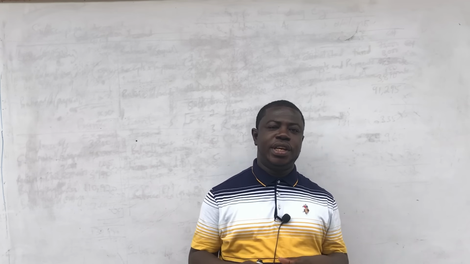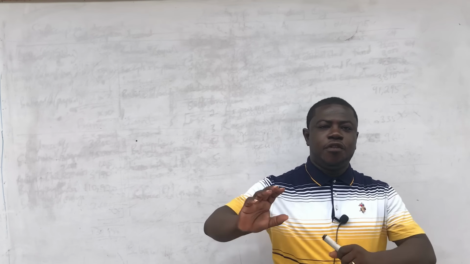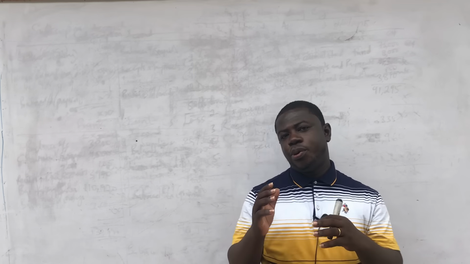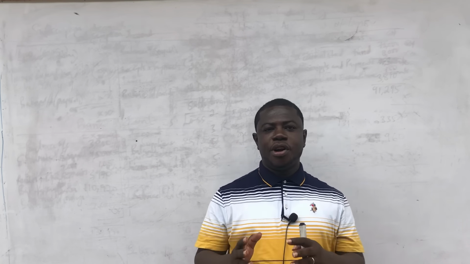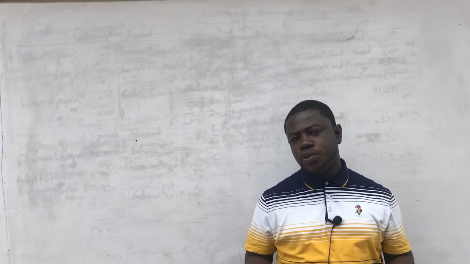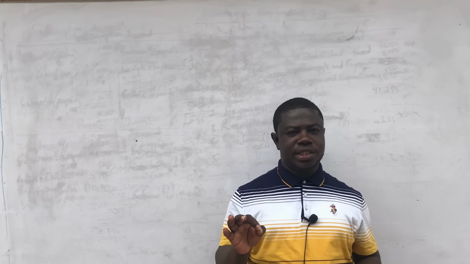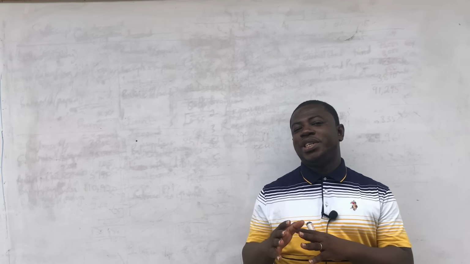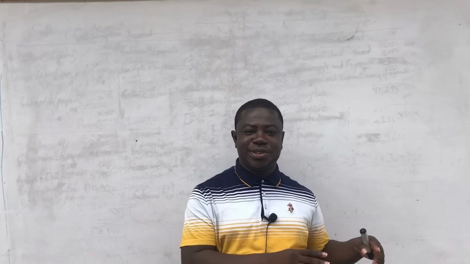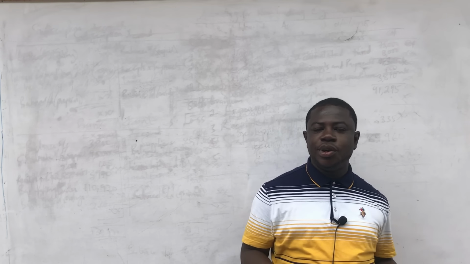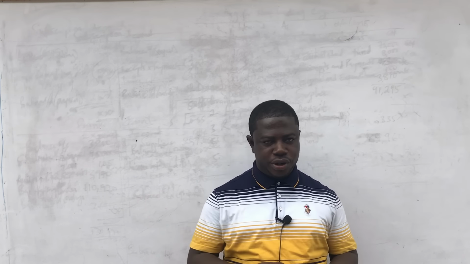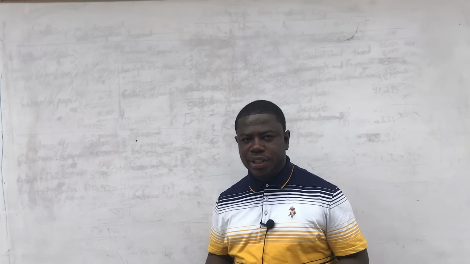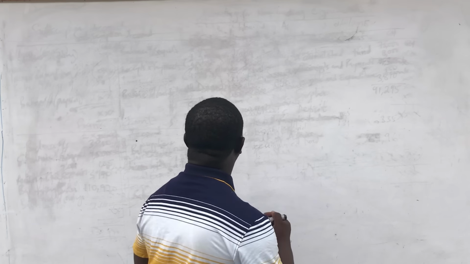So now that we are done with the statement of affairs, we have to now focus on the bar trading. We prepare bar trading accounts for the bar to ascertain the profit. But remember that we have the bar takings, which is the sales. But I told you we don't have purchases. So you have to prepare creditors control account for the bar. So if you have a question where there is bar, it makes the work a little complex. But if there was no bar, there will be no need for the control account. So we are going to prepare creditors control account before we prepare the bar trading account.